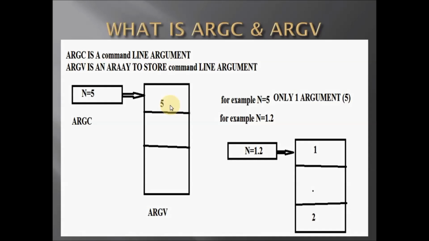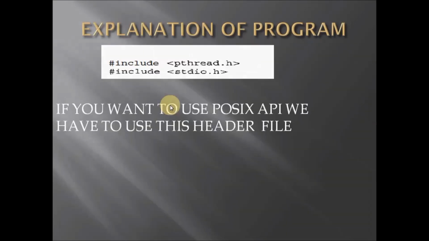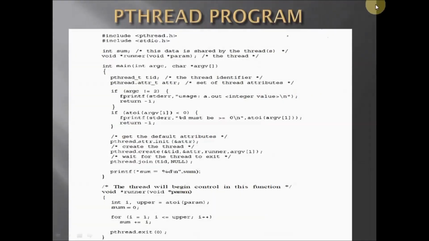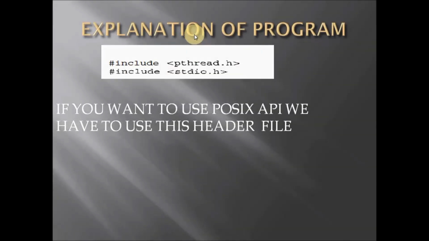So now we will move into the program. We will understand the program step by step. For each library, the same program we will use, but the program syntax will be different. Even the logic will also vary a little bit. So see here. If you are writing a multi-threaded program in a POSIX environment, if you are using the pthread library, you have to use the header file pthread.h. This is compulsory. So this is the first step.